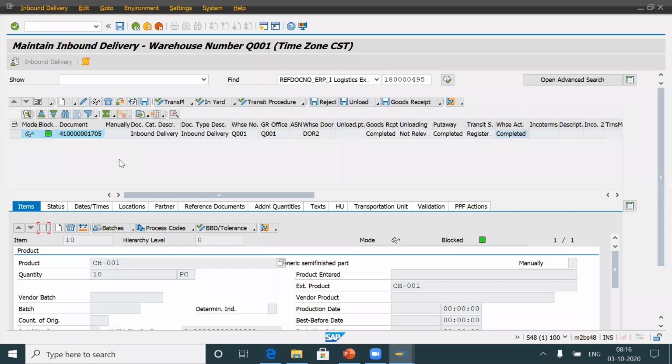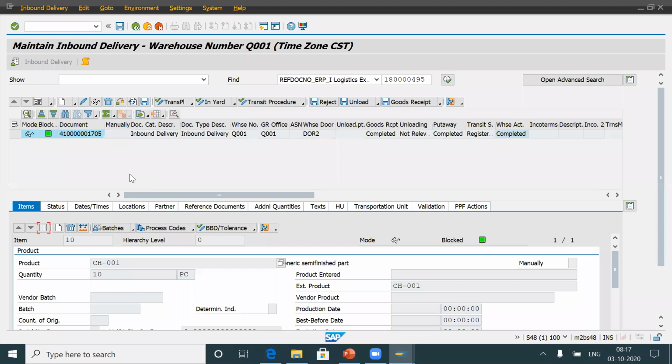So in WM you have the transfer request and the transfer order, but in EWM you have the warehouse request and the warehouse order. So it is not an extension of the WM, but it is altogether a new functionality, a new system. Okay, so you mean it is not interlinked, so you can start even if you don't know the WM, correct?